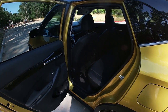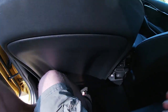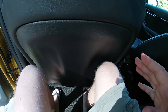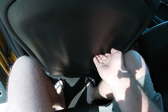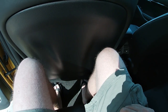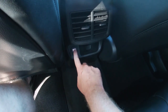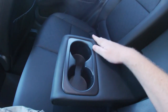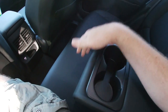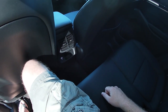Even though this is the second smallest crossover in Kia's lineup, the back seat space is just as surprising as the front. I wouldn't say anyone six-foot-one or taller would be perfectly comfortable back here, but there are indentions in the back of the front seat, a small cubby for your phone, one rear USB port, and two cup holders in a little center armrest. There are no rear heated seats, but this is a sub-$30,000 compact crossover — if you're expecting more luxury features, you might want to look at one of Kia's bigger crossovers.